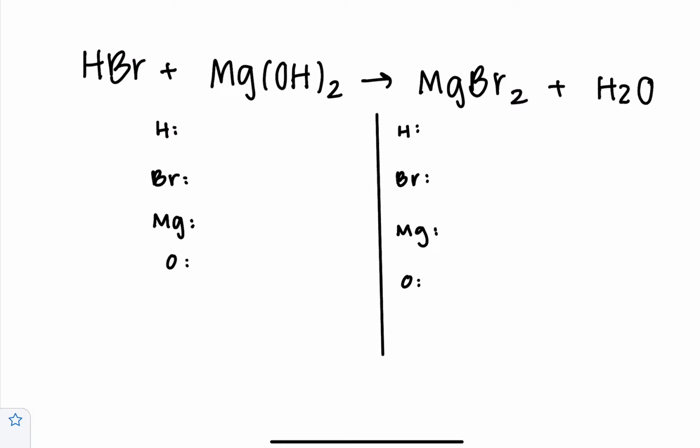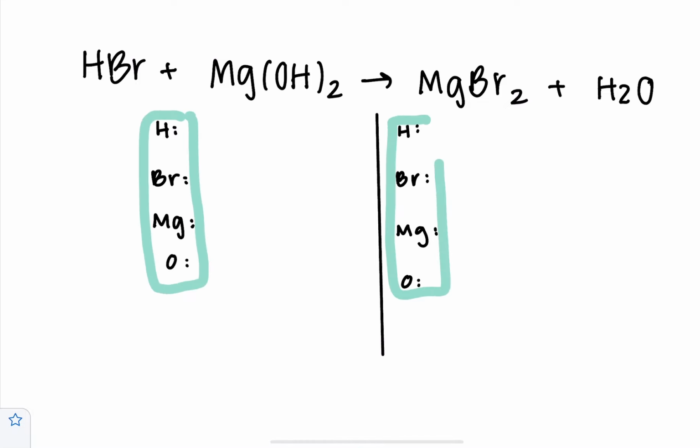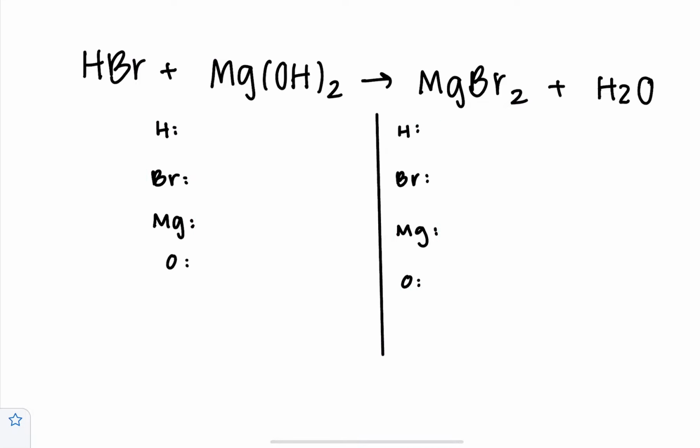This is problem 3 in my series of balancing chemical equations. So here we have an unbalanced reaction. I've saved us a little bit of time and already wrote out my lists of elements on both sides so that I can just get straight to counting how much of each element I have on both sides.